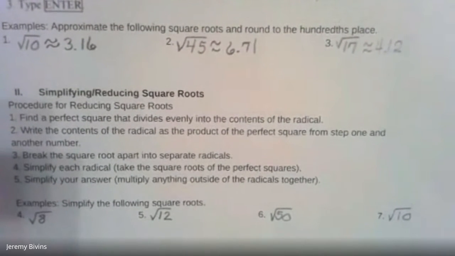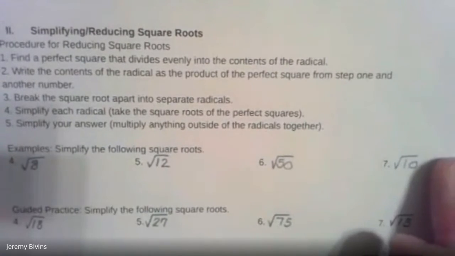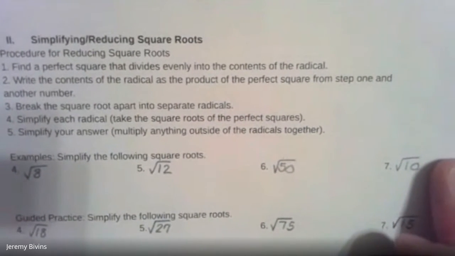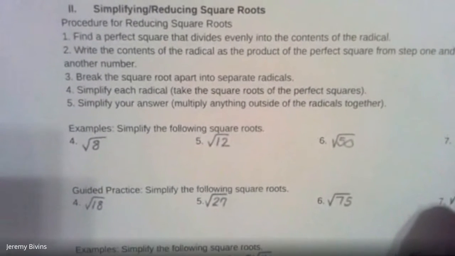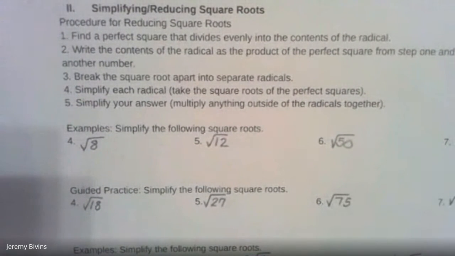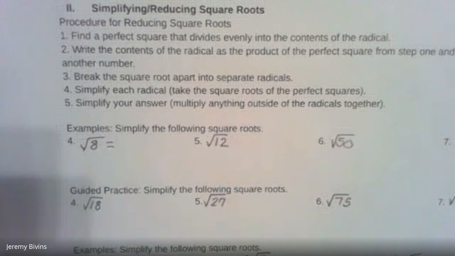Now for the actual part of today's lesson, where we start looking at simplifying. We have these 5 steps that we'll read through as we go through our first example, which is number 4 down here. Let me just get everything back on the screen as it should be. All right. So we're simplifying, meaning we still want a radical in the answer. We do not want any decimal. We want an exact answer, so we should have the equal sign. So I'm going to go ahead and do the equals to set us off.